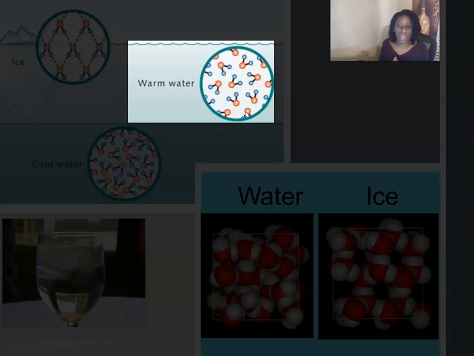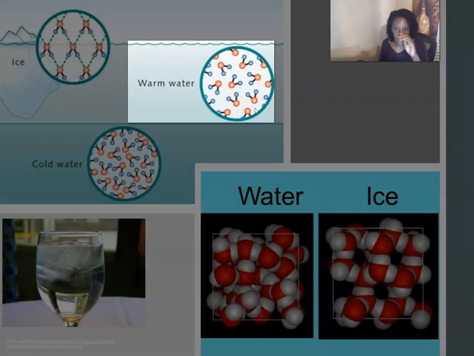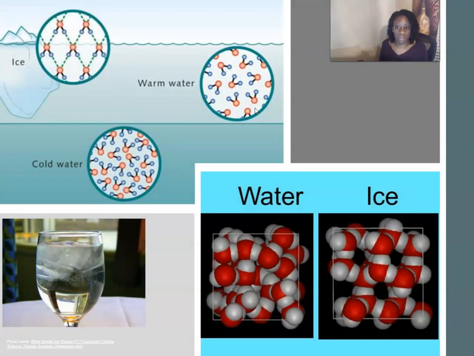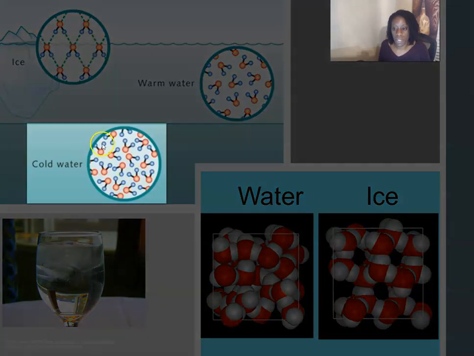So here, this water is still in the liquid state, which means that these molecules are moving around. So because they're moving around, there's still a good degree of space in between them. So this is not highly dense. Okay, now let's see what happens as the temperature decreases. So as the water gets colder, the kinetic energy is going to decrease, which means there's less movement between the water molecules.